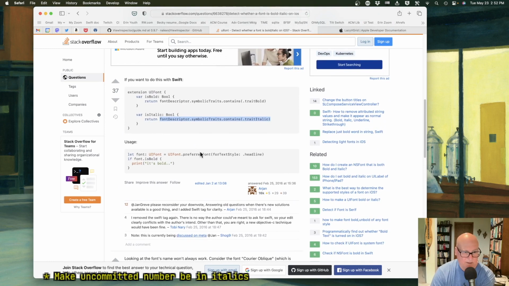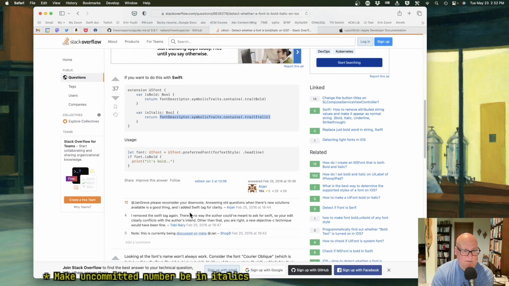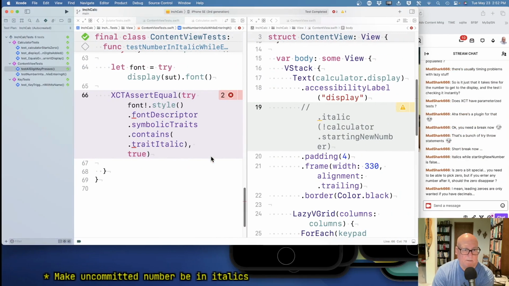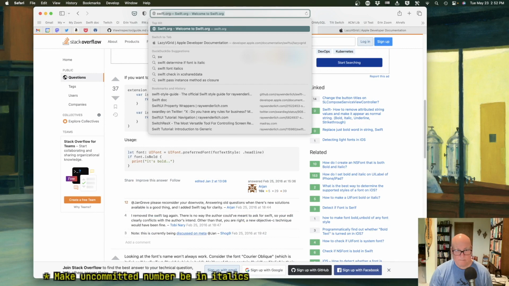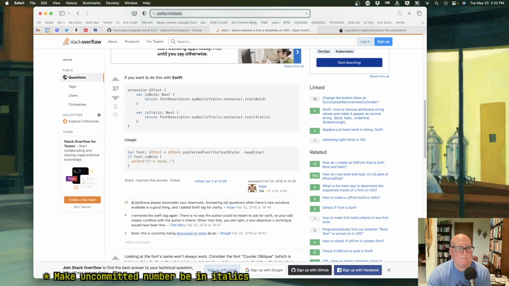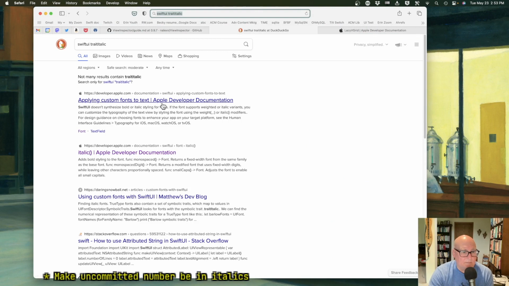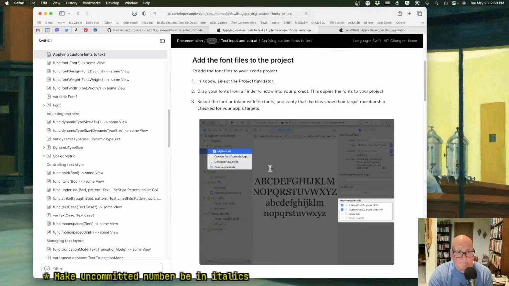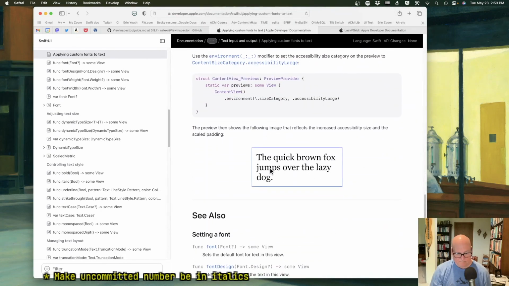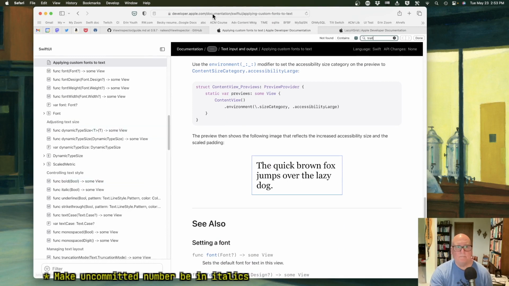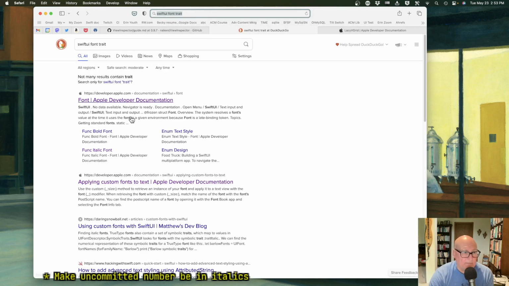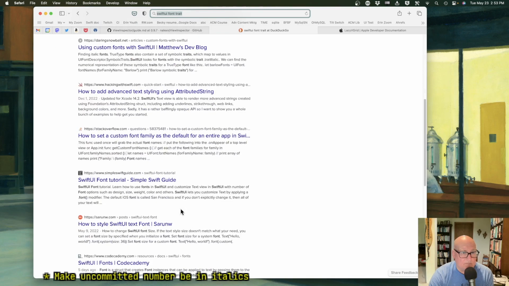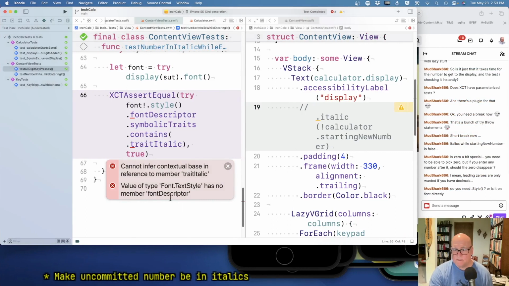You have font preferred font. Okay, they create one if it's bold, print bold. Cannot infer contextual base in reference to member trait italic. Maybe I gotta go piecewise.